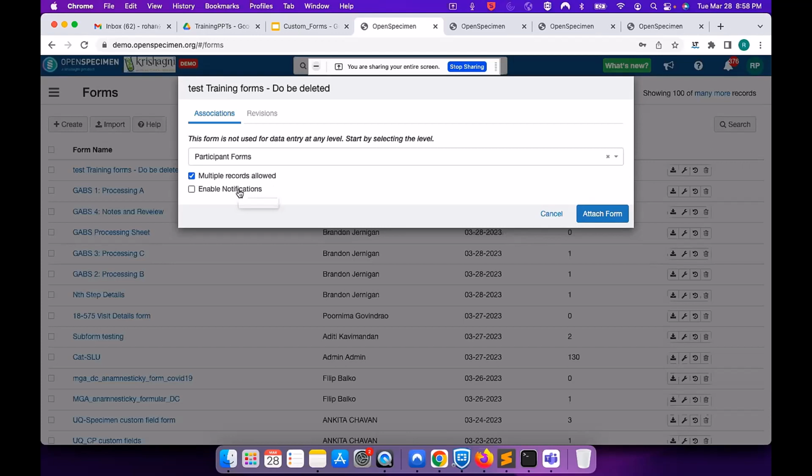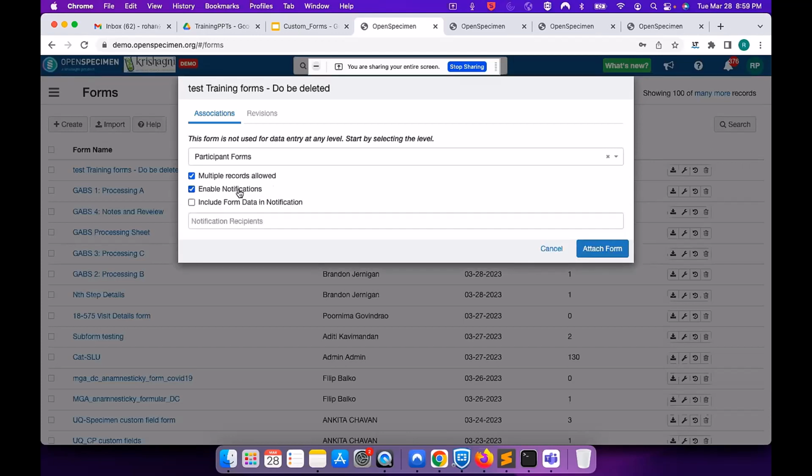And this is something called enable notifications. So what does that do? For example, some specific users need to be notified about this form. For example, I have created a form of consent revoke, and whenever I am filling this form, it needs to be notified to the specific clinician or specific supervisors or collection managers.